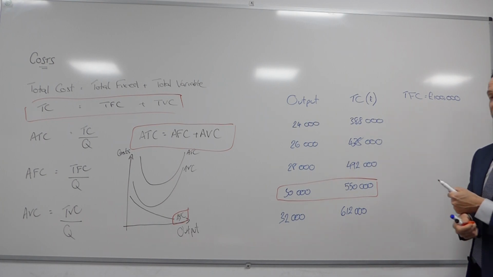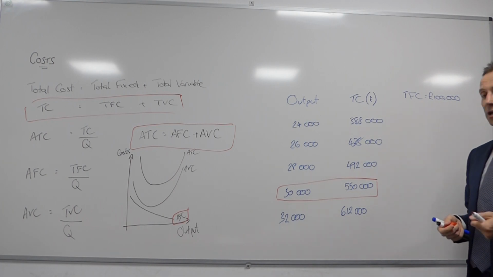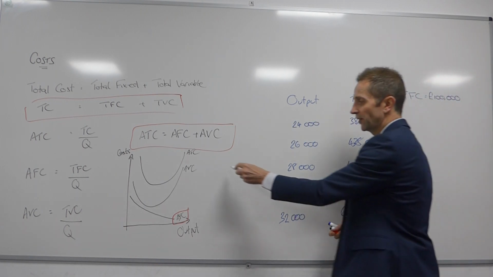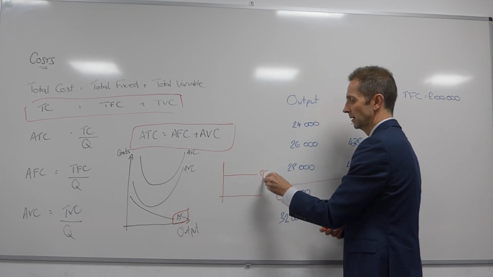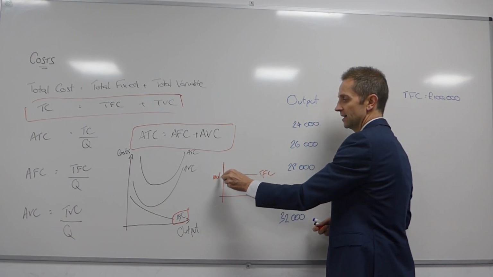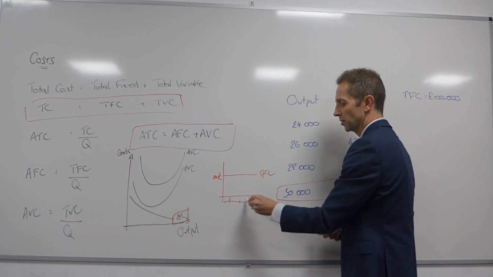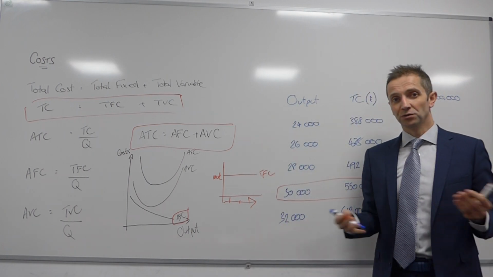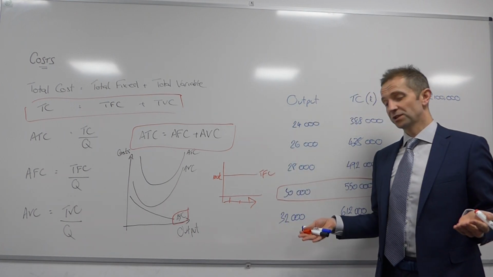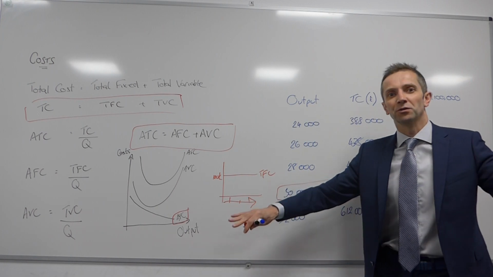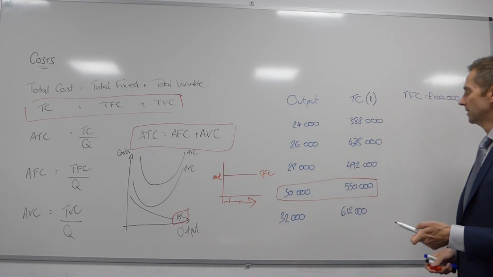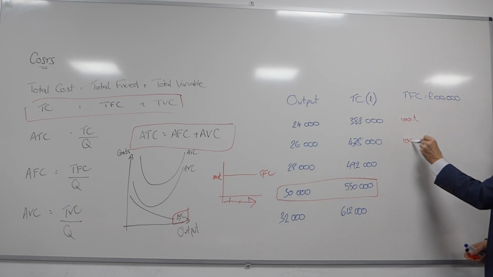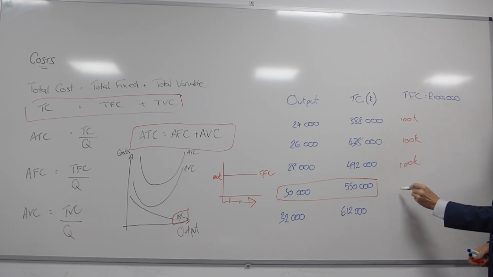If you're told that the total fixed costs are 100,000, well that means that they're 100,000 the whole way along, because as you know, total fixed costs, TFC, they remain the same regardless of the level of output. They only drop off on an average because obviously as you increase the number of units of output, you're spreading the total fixed costs over larger units of output, so the average is falling. But we're told here there's 100,000, so that means that this will be 100,000, this will be 100,000, this will be 100,000. You get the drift?